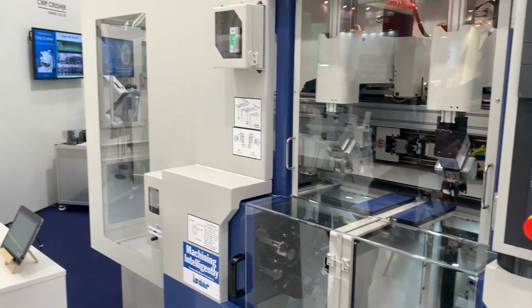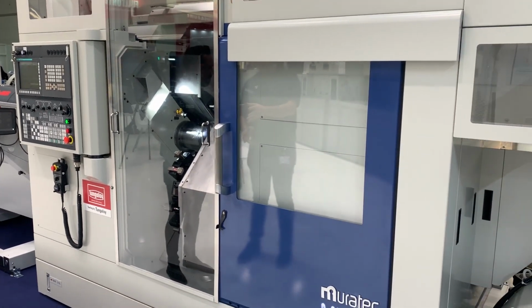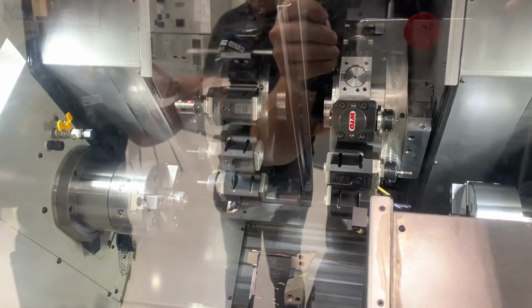Now, would you say it's for very dedicated, high volume work? I think so, and I think as we walk around, what you'll see is that no machine is the same as another one. You might have one turret there, whereas on this particular model it's a much bigger machine, but you've actually now got 3 turrets on this machine, and it's a completely different animal, this one. However, I say it's a different animal, it's still got the same intentions in the fact that it's about getting the part off as quick as possible.